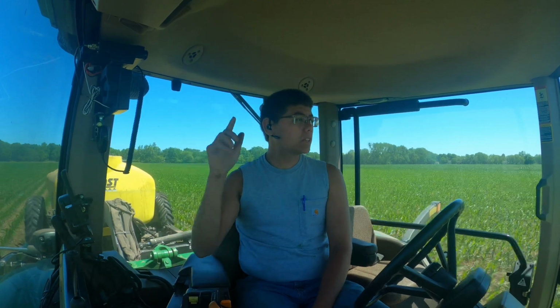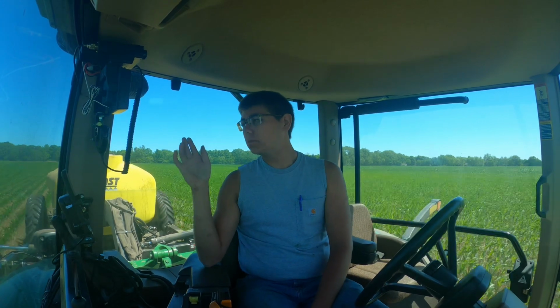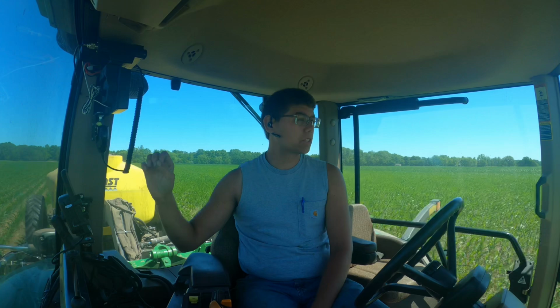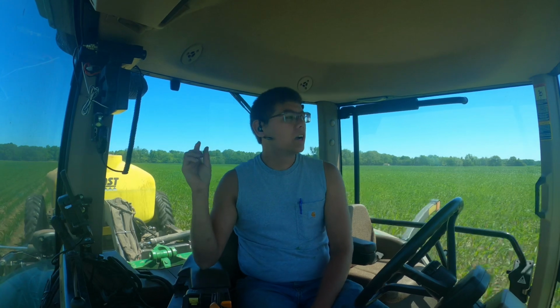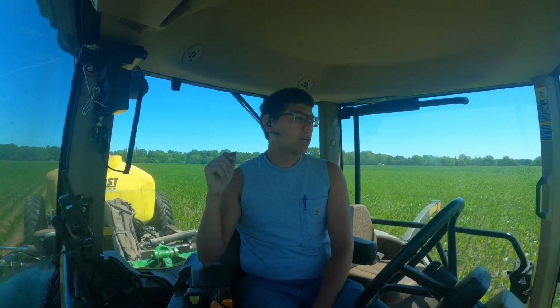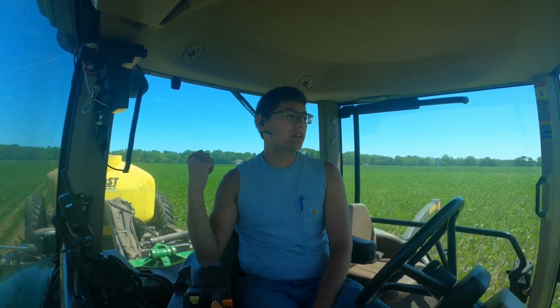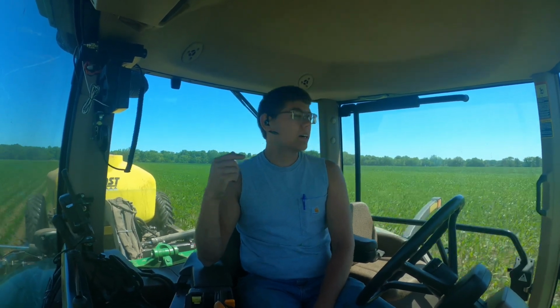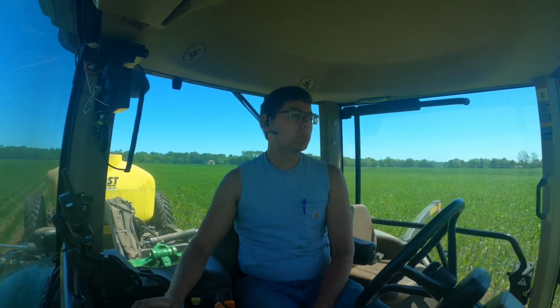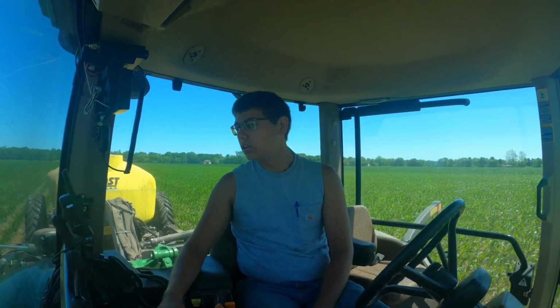I should be able to get this field and the next field done with no problem. Then get the applicator filled with whatever would be left in the tender, which should be around 36 acres left, though I've got to figure acres for sure on that. And then take this back over to the farm. That way when I get back, I'll take this over to Stark County, and while I'm gone, Dad can take the tender and go get more 32. We can get Stark County knocked out and get moved over to the river. I should come fairly close to getting done with side dressing tomorrow. Just depends on how things go tomorrow. If not, I'll get done on Wednesday.